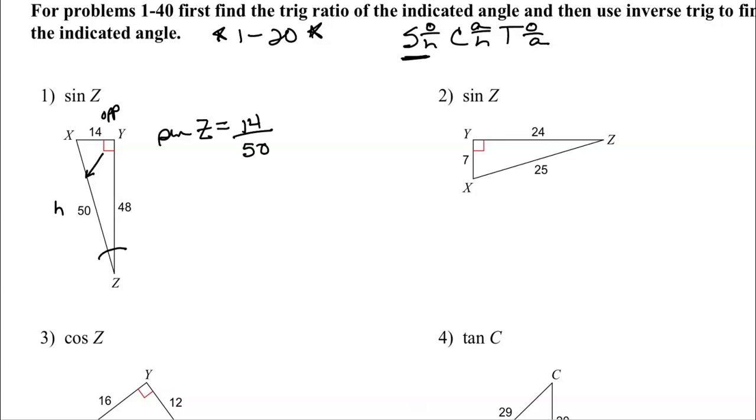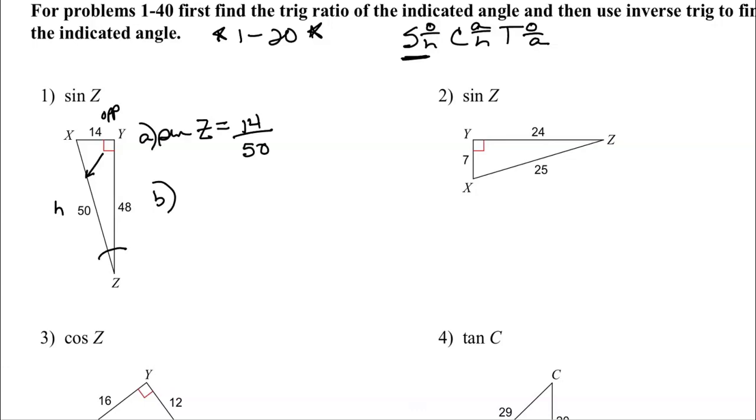Okay, that is going to be your ratio. So 14 over 50 is your ratio. So I'm going to draw those lines across. Every single time I have a right triangle, I'm going to use the line to get me my hypotenuse. So in my calculator it says to get z now. So this is the first thing I want.